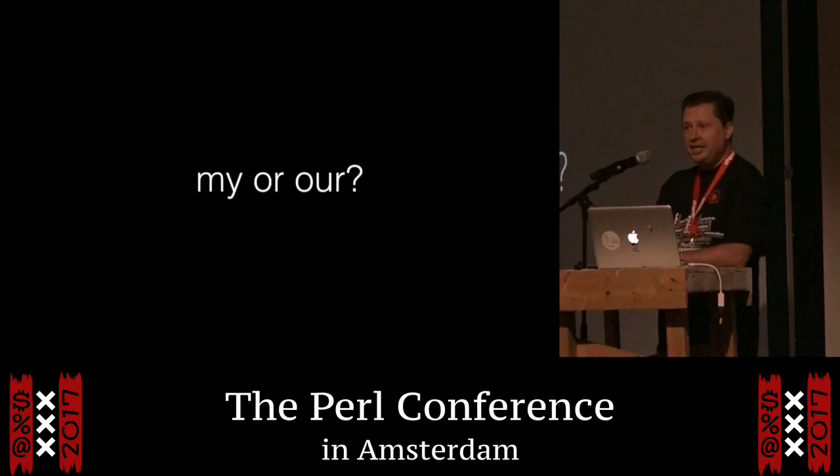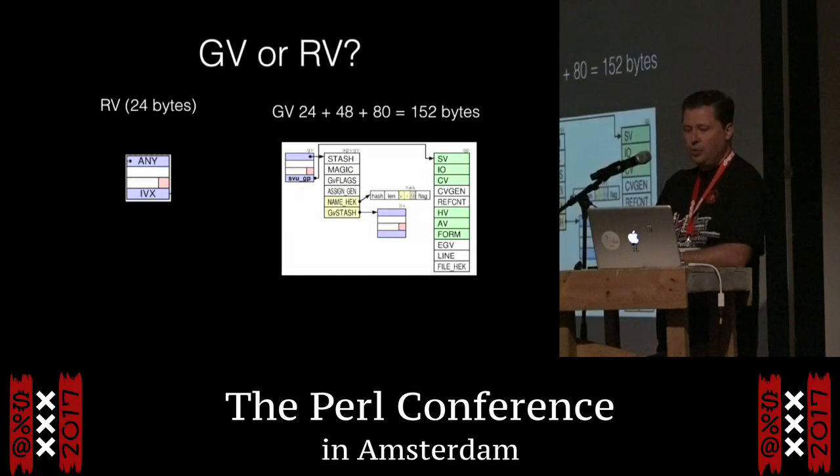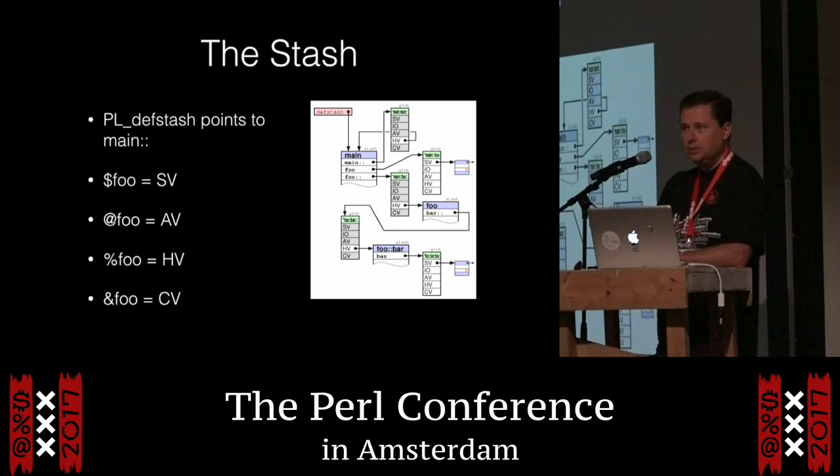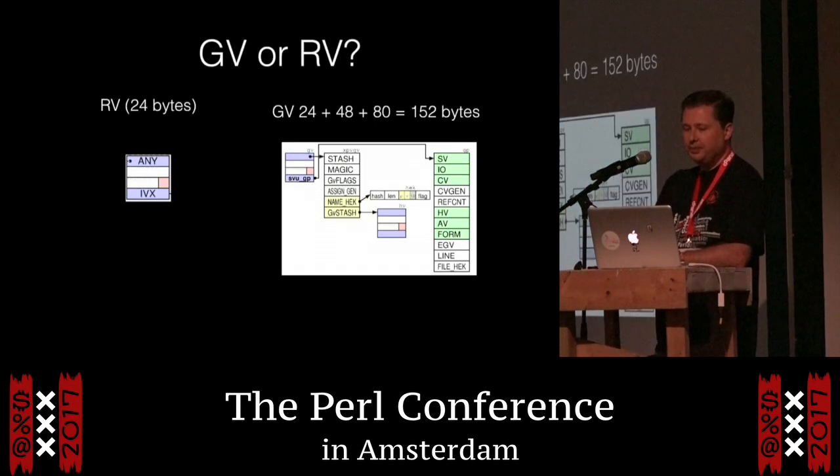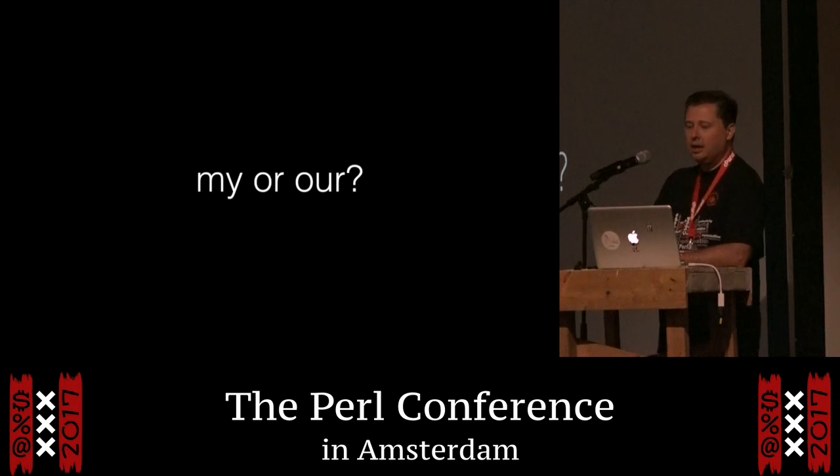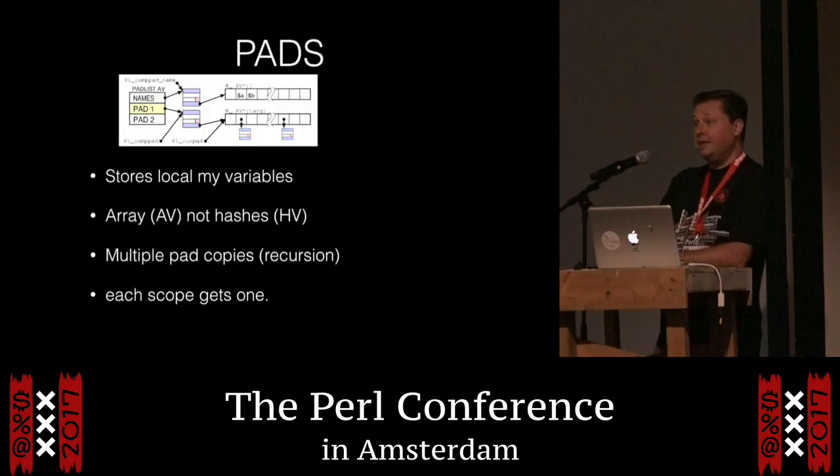So now let's talk about my and our. And this is something that initially, when I was learning Perl, kind of confused me. So an our is actually your stash here. So if I say our $foo, I'm referring to this stash entry here, and I'm initializing it. If I say my, I'm talking about a pad. And a pad's not stored as a hash. It's stored as an array of arrays.